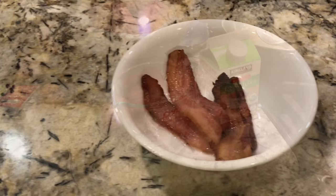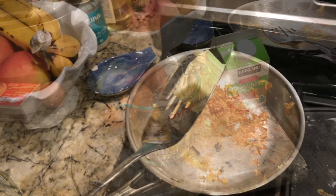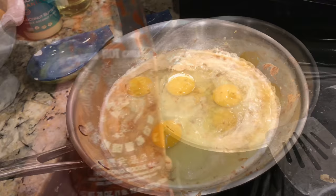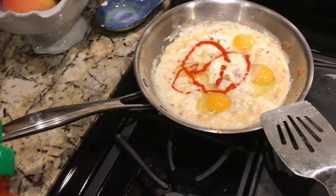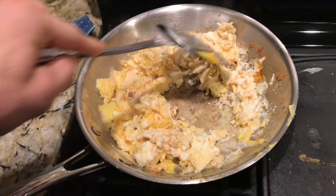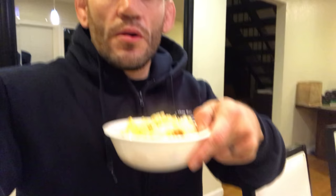I'll eat the bacon while I start getting my eggs ready. For my eggs, I'll use four regular eggs and then four eggs worth of egg whites — about half and half, a total of eight eggs. When I cook my eggs, I use a big dab of butter. A little fat never hurt you. I use a little sriracha for some flavor, not too much. I want to cook it on low heat, nice and slow — I don't want to burn off any of the nutrients. Bacon's eaten and the eggs are done, so breakfast time.